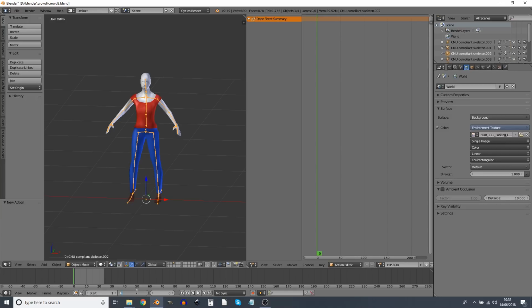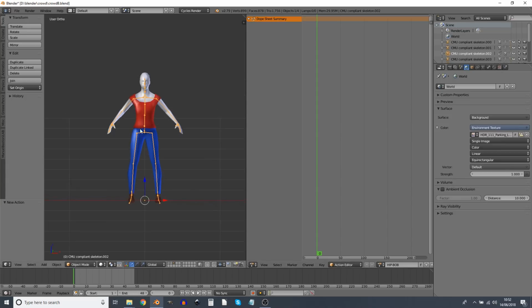Actually, let's set this to 48, so that's 1 bar of 4/4 in 120 BPM. If you want to use this same crowd setup later for other projects, you can always push and squash the actions to make it work to a different BPM.